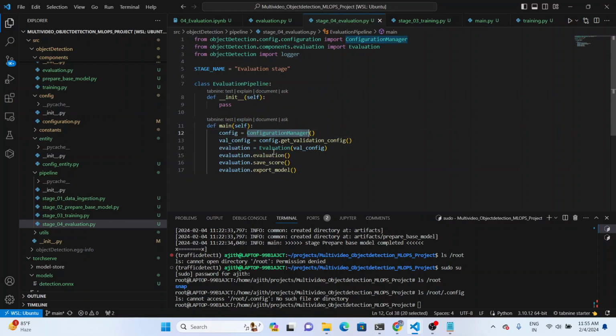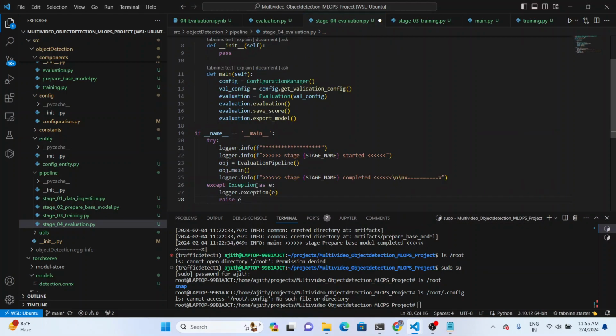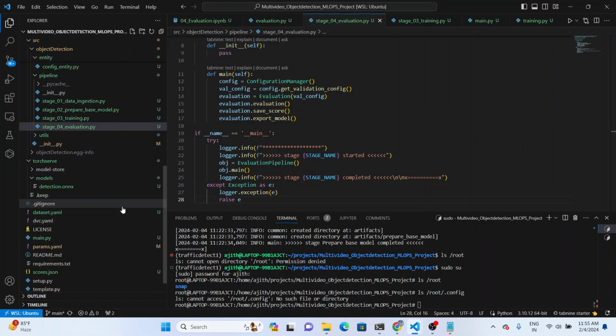So a configuration manager, and then the validation config is called, and then it's passed for evaluation, and then the model is evaluated, the scores are saved and exported. So now we can go to the main.